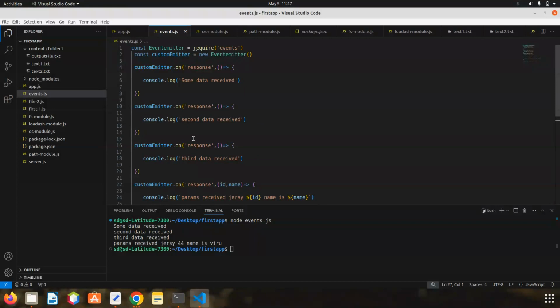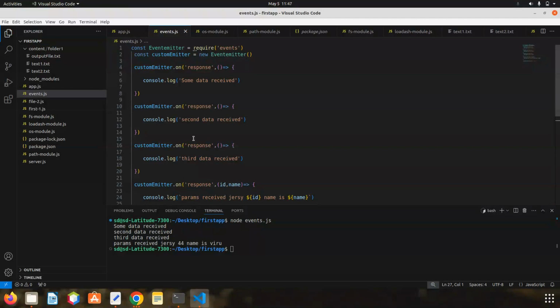This is the event emitter. Actually, Node.js, JavaScript, is a completely event-driven program. Like mouse clicking, mouse over, everything is an event. So it is event-driven programming. Node.js is completely handling events, in the backend.